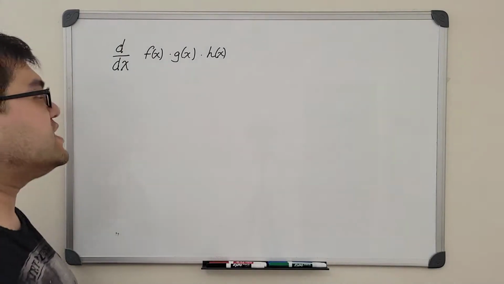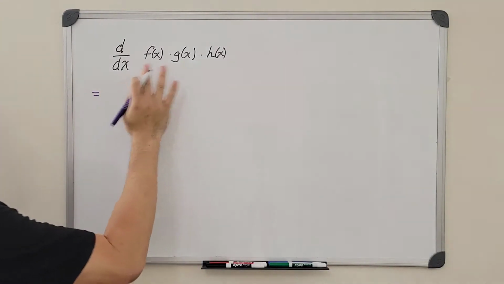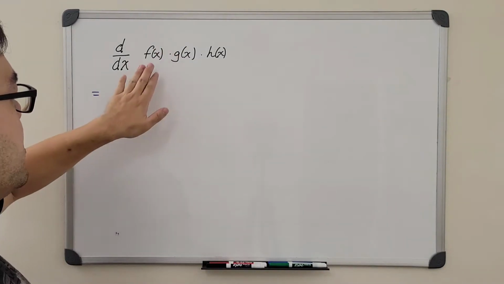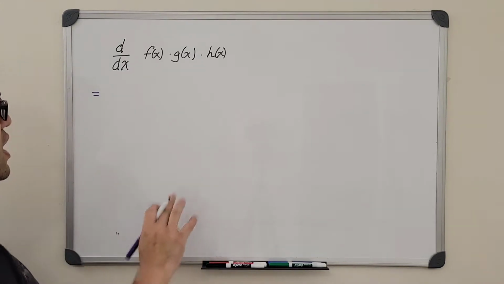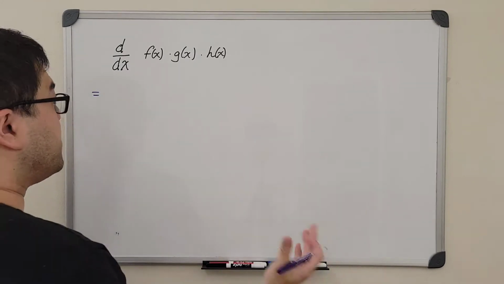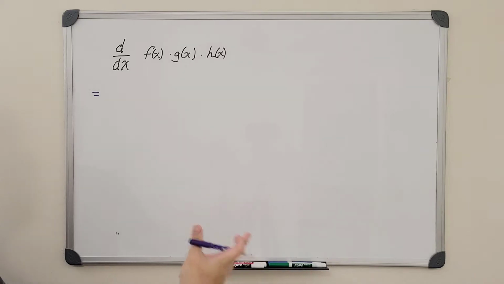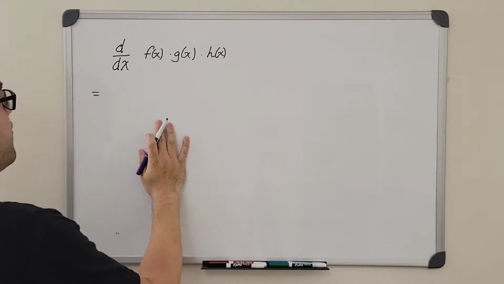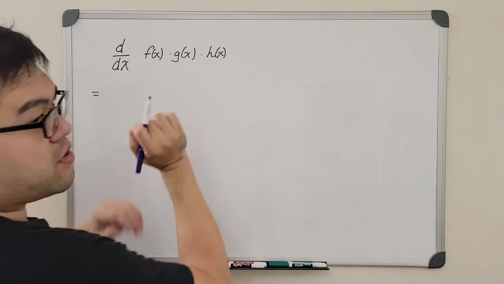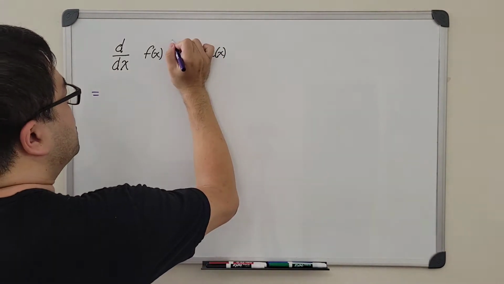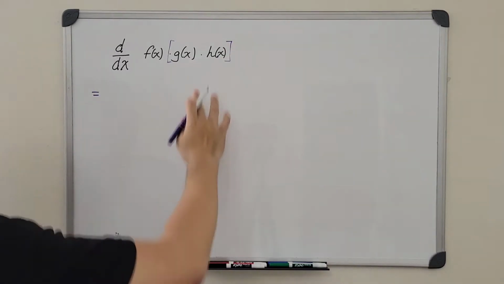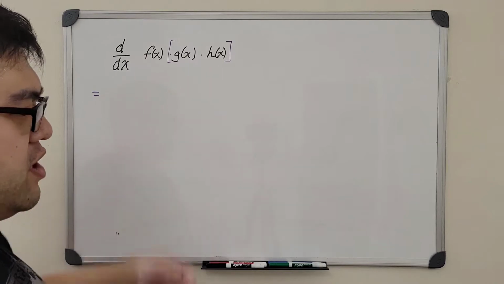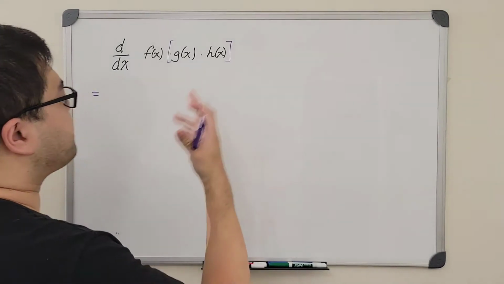All right, let's start with the easy one. We're going to first take the first derivative of the product of three different functions. By what we have known about the covering method, we can just get three parts, right? This time, I'm going to show, if we don't know about that method, how we can actually show that we will get three parts in total. So first, let's use the product rule. I'm going to treat the second and the third function, g of x and h of x, as one big function, namely k of x, okay?